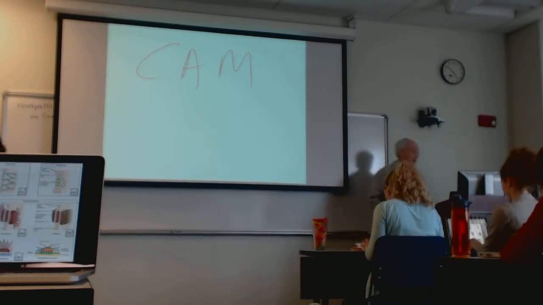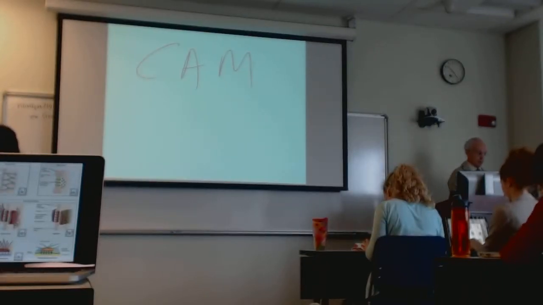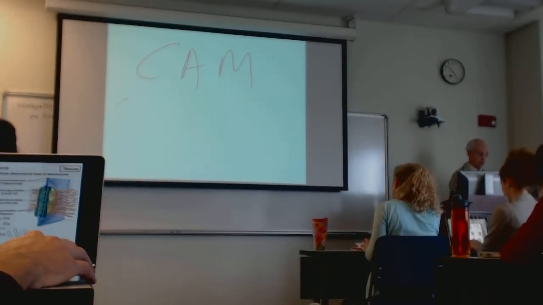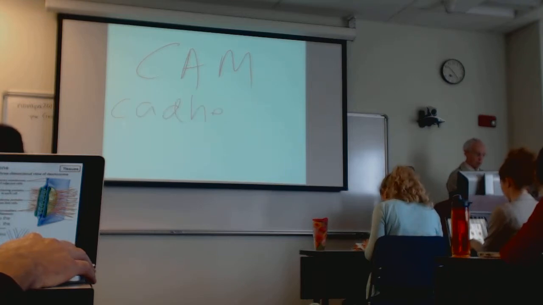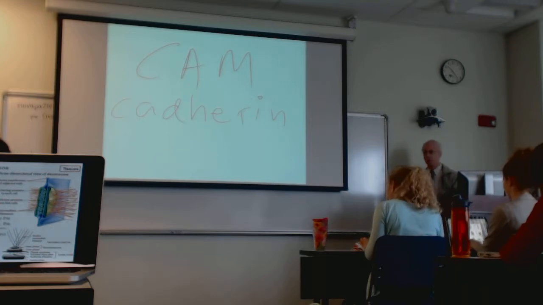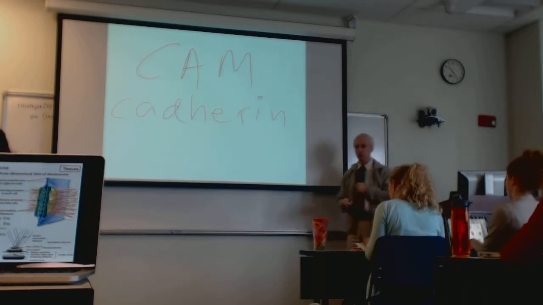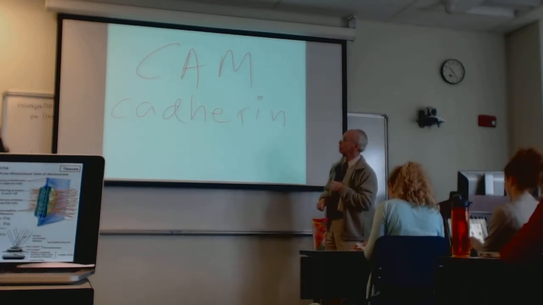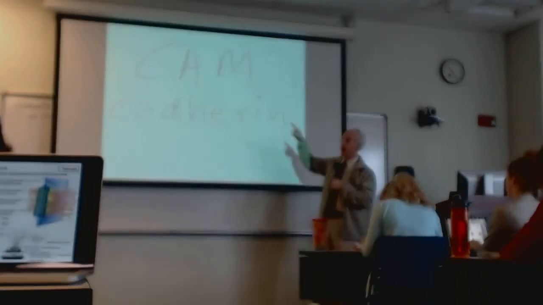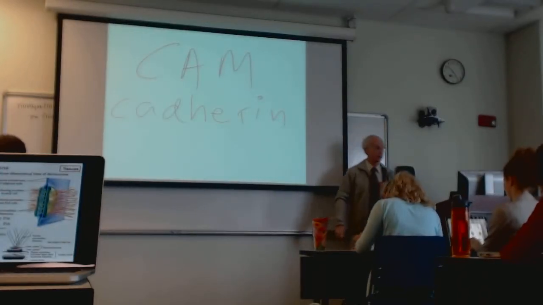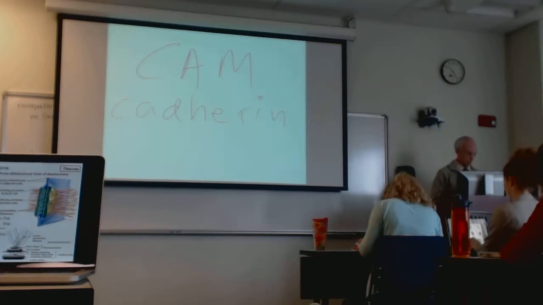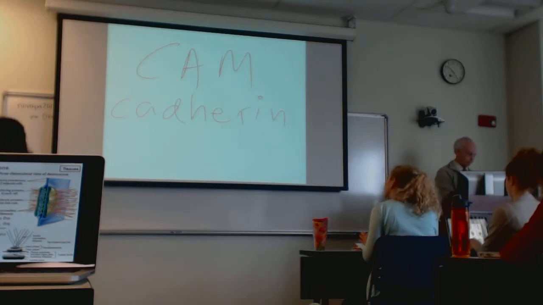The most common, and it's listed there on the slide, the most common cell adhesion molecule is something called a cadherin. But there are a number of these, and we're discovering more of these in various tissue types. Cadherins are the most common type of interlinking protein in a desmosome, or for that matter, in a cell junction generally.